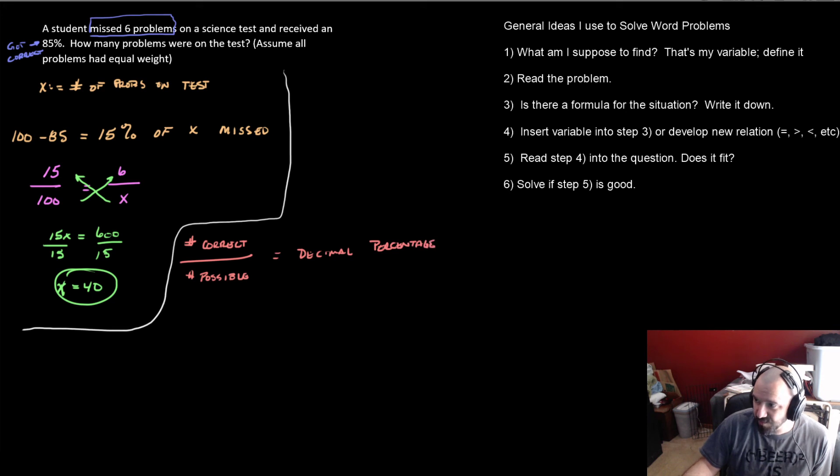The reason why I say decimal percentage is it's going to be something over 100. So it would be like some kind of question mark over 100. That's what I would refer to. So if this were 0.38, it would be 38 over 100. That's the equivalent fraction. The number of correct problems, though, is the number of problems that I attempted, the total number available, minus the number I missed. So in this particular instance, we're taking the number of problems that were possible on the test, we're subtracting off the six that we missed, and we're dividing that in order to find our percentage correct. We're dividing that by the number possible, which is X. That left us with an 85%.